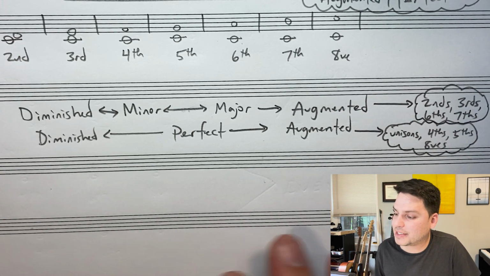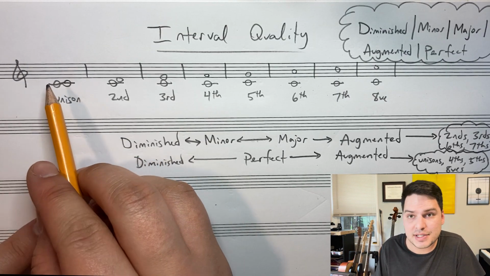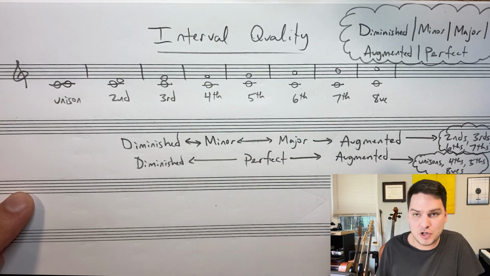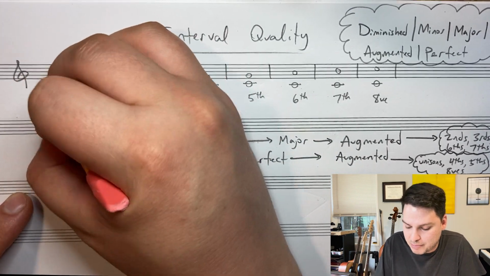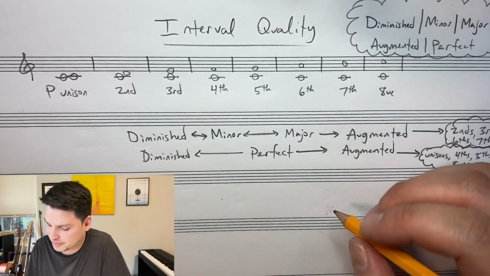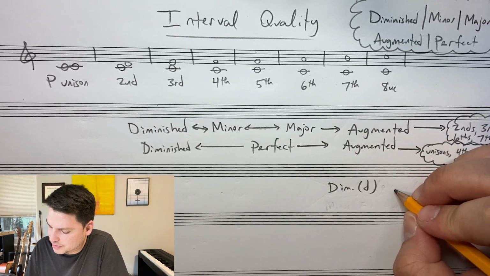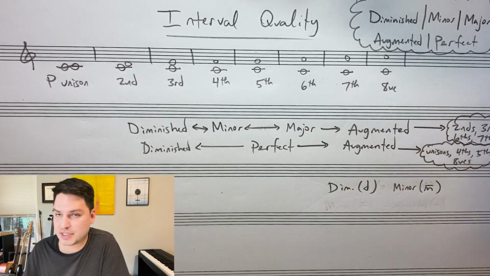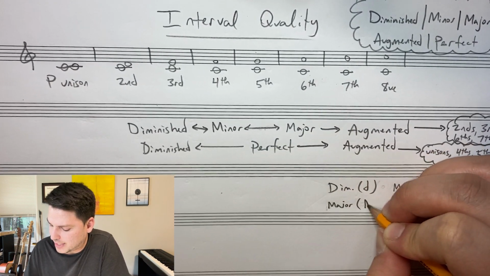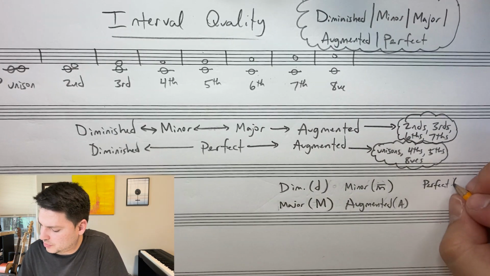So let's see in the C major scale what kinds of intervals we actually have. So obviously when you have one note next to itself, it's going to just be a regular unison. And in this case, since it's the same note and there's no change to either of them, we would call it a perfect unison. And we can abbreviate this with a P. So in terms of abbreviations, we have for diminished, you can use a lowercase d. For minor, we can use a lowercase m with a slash over it so that it's really clear it's lowercase. For major, we can use a capital M. For augmented, we can use an A. And for perfect, we can use a capital P.